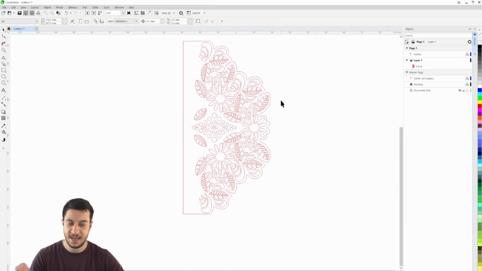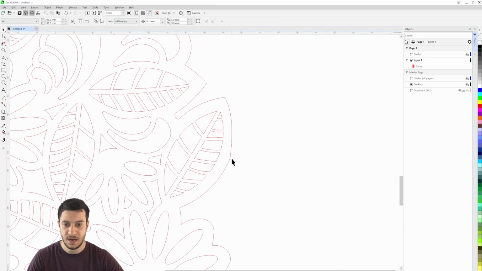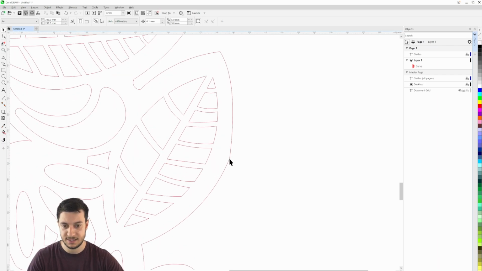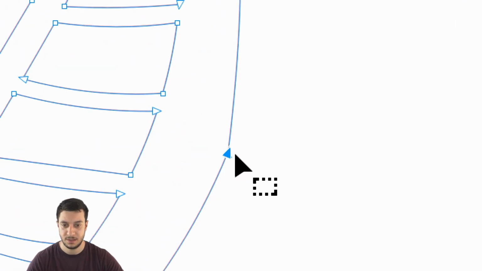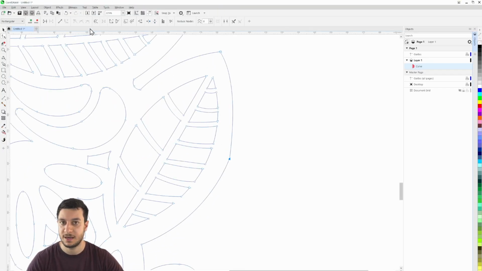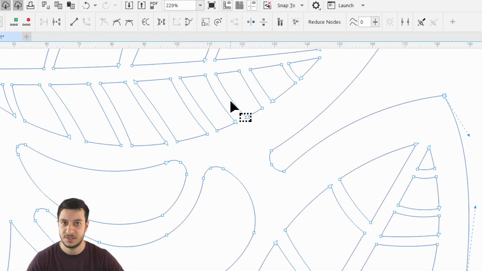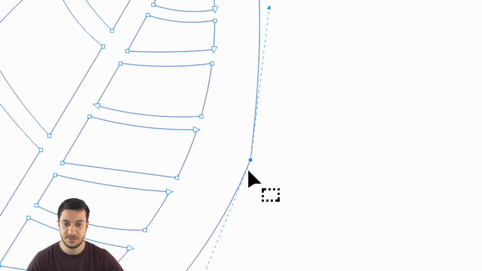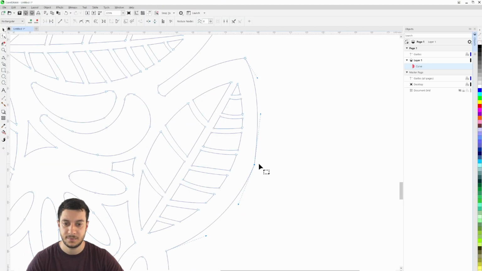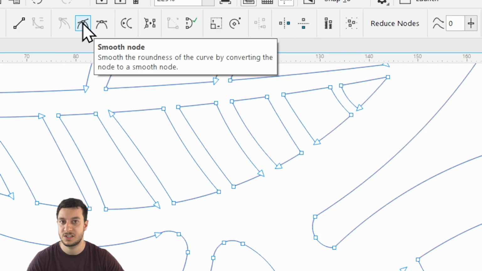All right, so now that they're all connected, I can repair this corner node here and just make it a lot smoother. So if I double click on that line, I can make a box around that node. You can see it's selected here because now it's blue, filled in. Okay, and if I go up to the top and click join two nodes, this will now transform that node into a curve. And the last thing I want to do is click on this option here, smooth node.